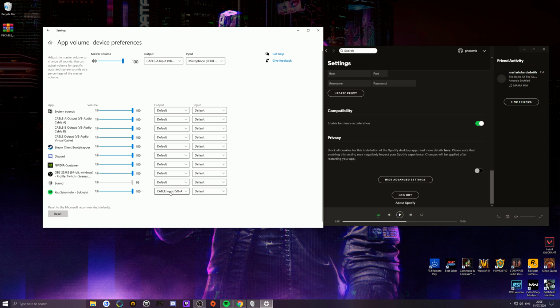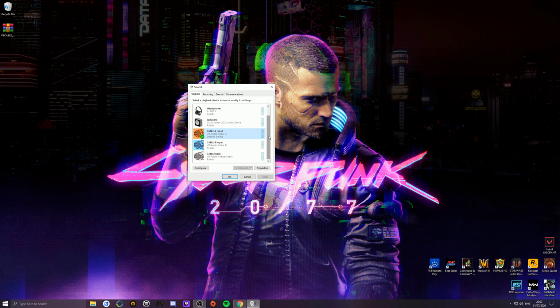And you can probably do this with other music players. I only really use Spotify, so I'm not 100% sure if other music players, like iTunes maybe, have something built in like that. But if it doesn't, this should work for pretty much anything. Anything that outputs sound, guys, you can just go here, and here in Windows, you can specify where you want it to output to. Okay, so we've gotten our audio cables here. We've told our programs where we want them to send the audio. Now we've got to go and set up the recording end of things.